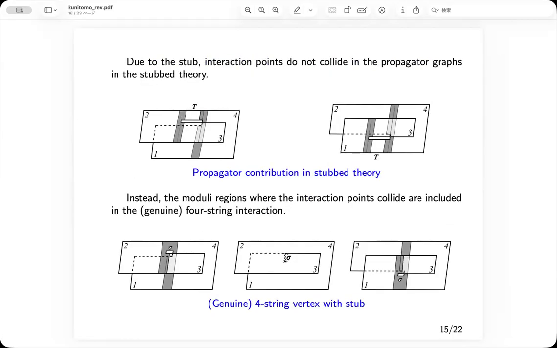This stage, the very last stage. So you started from the gauge invariant theory, yes. So you started with the gauge invariant theory with these interactions. Yes. So you introduced the stubs in that theory, or in the very last stage? First stage. That seems to be changing the theory. Yes, yes, you're changing the theory. Is this okay? Yeah. Are you sure? Yeah. Okay. But of course, we can take a limit to the original theory and consider the stub length as some regularization.